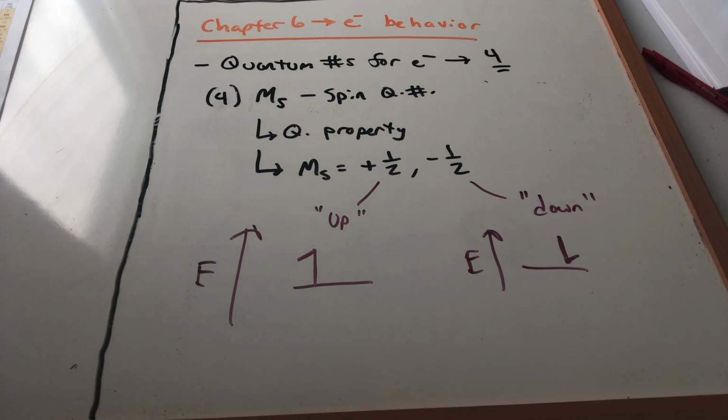Now what we're going to do next time is mesh all this with the periodic table. All these quantum numbers are hidden on the periodic table. And the structure of the periodic table that we see is all based off of understanding these quantum numbers and the rules associated with them. So that's the linking that we're going to do next time.